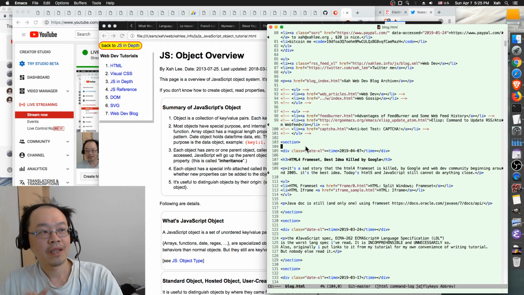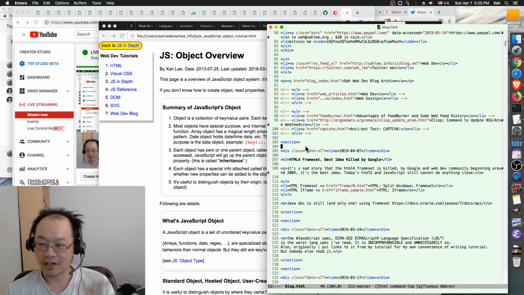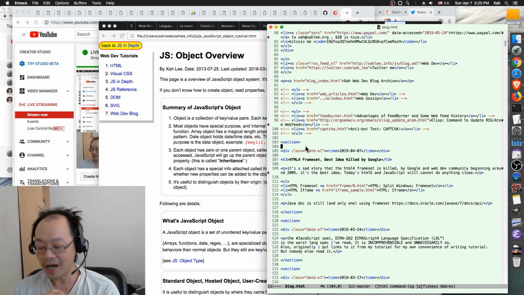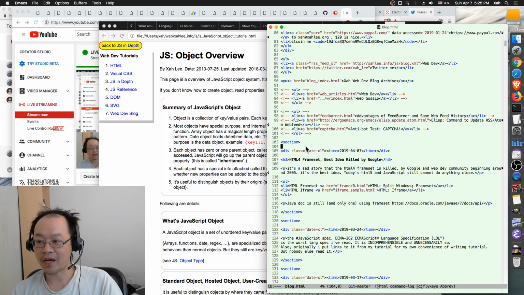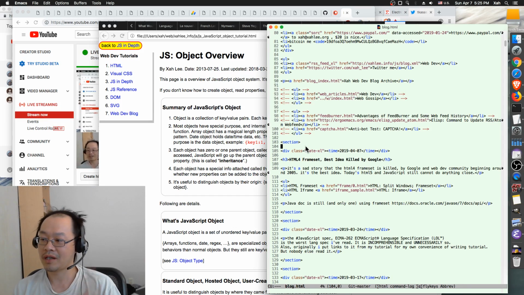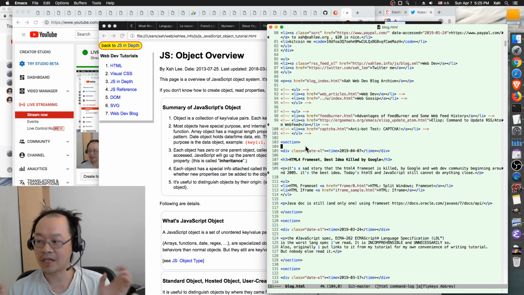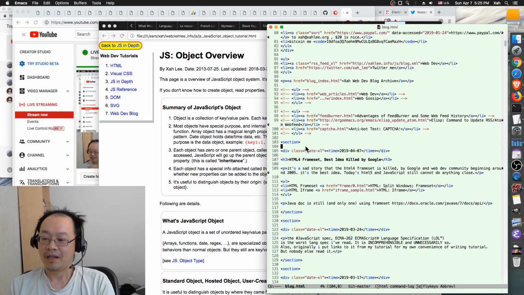So JavaScript has an object system, object as in object-oriented programming. However, the JavaScript object system is entirely different from Java, Python, Ruby, or C++. Those languages' object system is called class-based object system. You create a class, then you create an instance of that class.